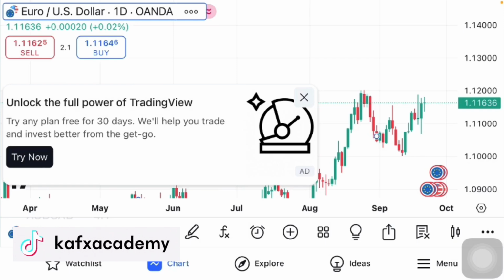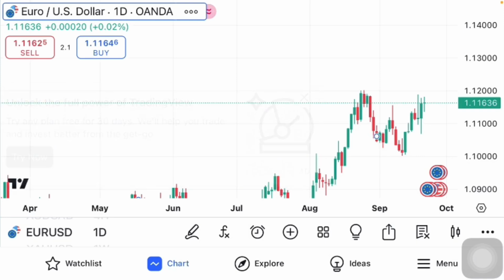In other words, in this scenario, the bid price is the price where you buy a currency pair, that is the euro, and the ask price is the price at which you sell the currency pair to the investor or the counterparty. The bid price is always lower than the ask price, and the difference between the two is known as the spread. I think I already explained this earlier in previous videos.